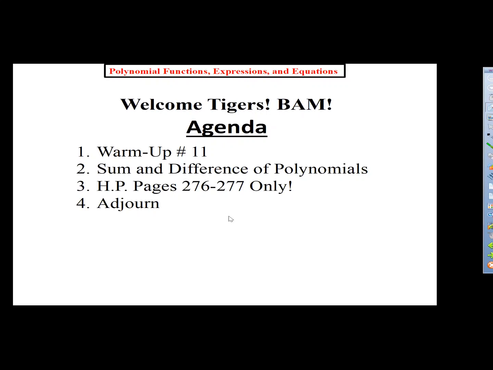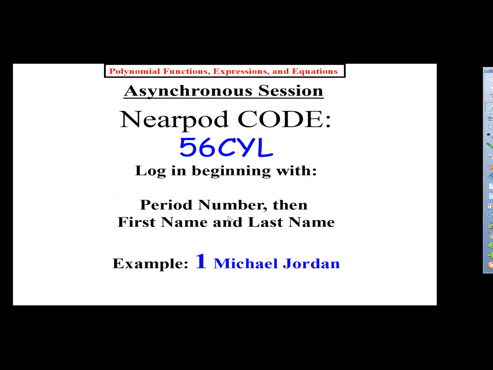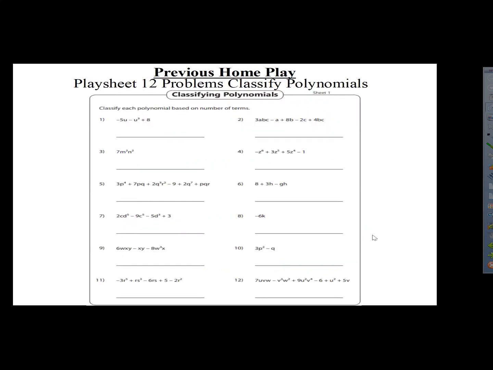So let's move on. For those of you that are watching online or on YouTube, that's your asynchronous code for Nearpod, 56CYL. You will be allowed to turn in your homework in there, which is this one. There's going to be that screen, and then you go to the next screen, and it's going to give you the option of turning in a picture. Make sure you turn that in.